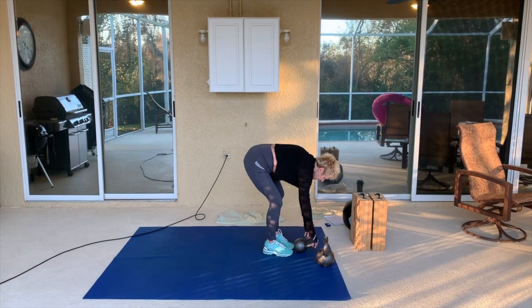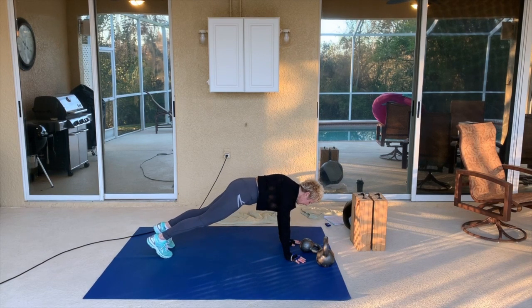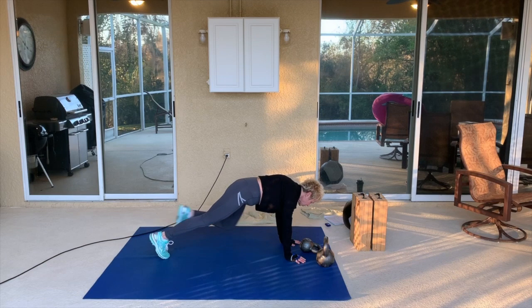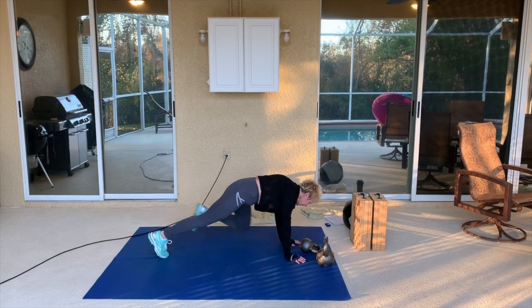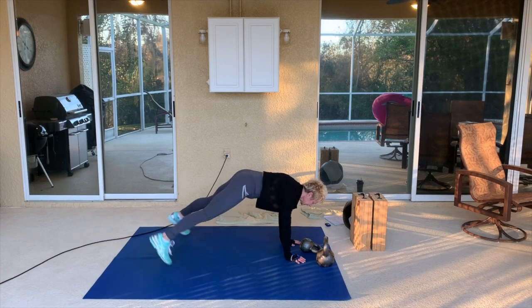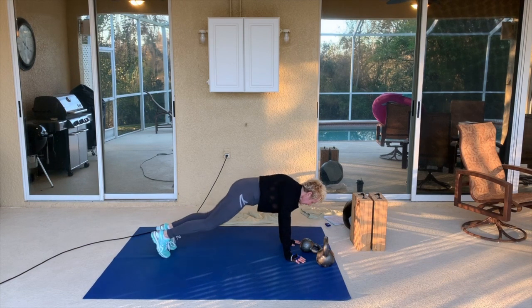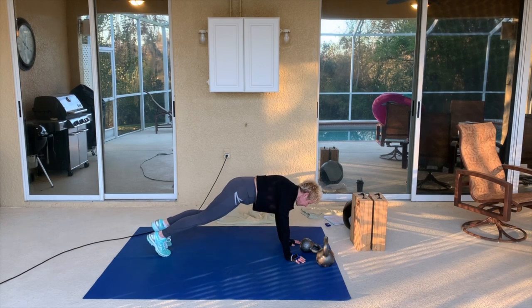Put that kettlebell down. If you want to put your hands on your kettlebell, you can, or a ball. We're gonna go into that plank knee tuck. Two jacks. Knee tuck. Now make sure you're looking down between the hands. Neutral spine. Don't look under at your feet. You wanna keep a neutral spine. Engage the core. Knee tuck.